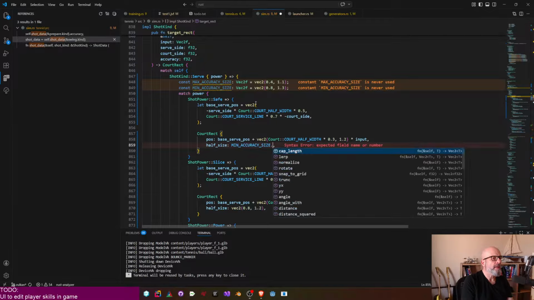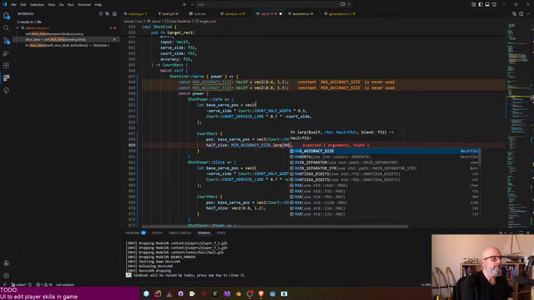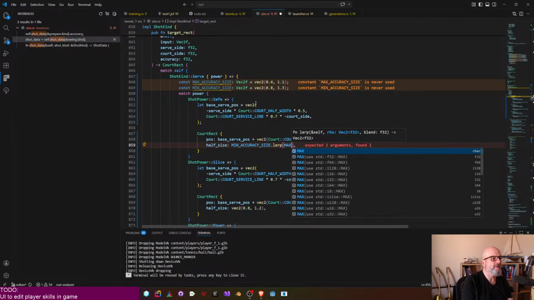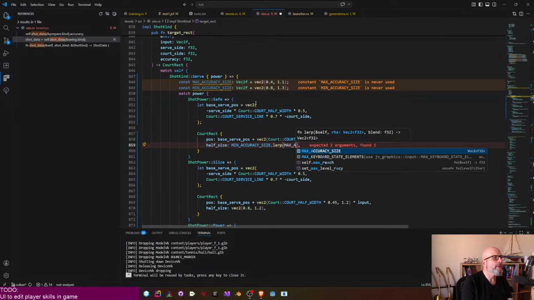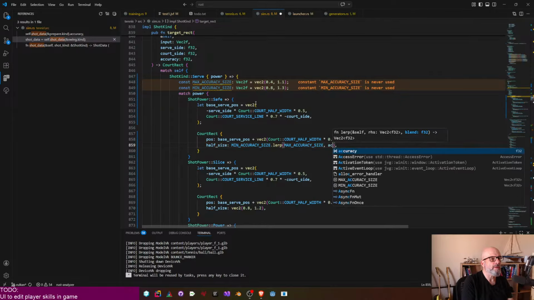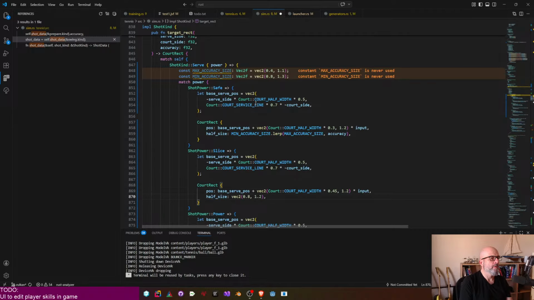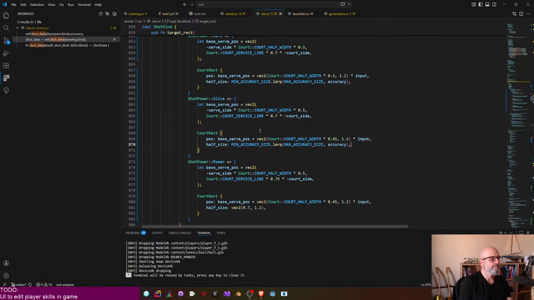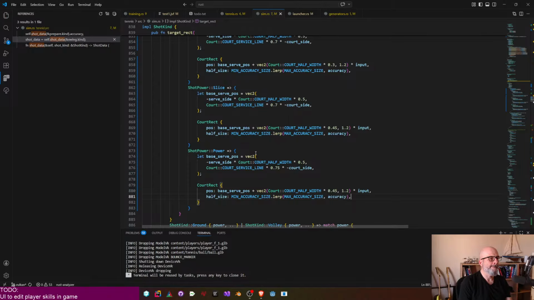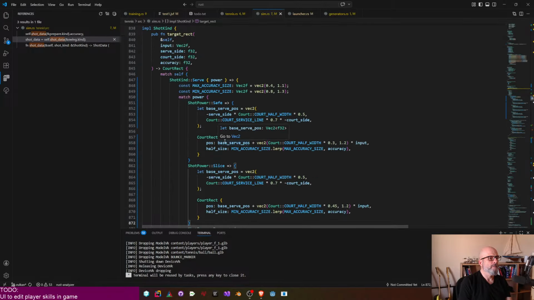So minimum accuracy size, lerp, maximum accuracy size, accuracy. Okay.